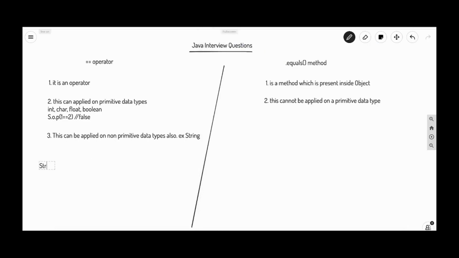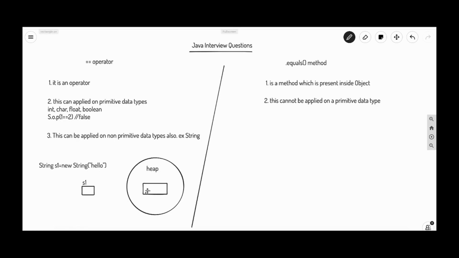Whenever we do something like String s1 = "hello", this will create a variable named s1, and there will be an object in the heap.